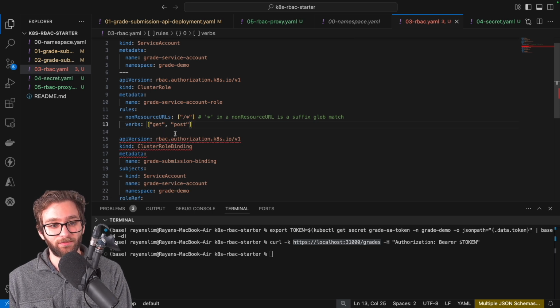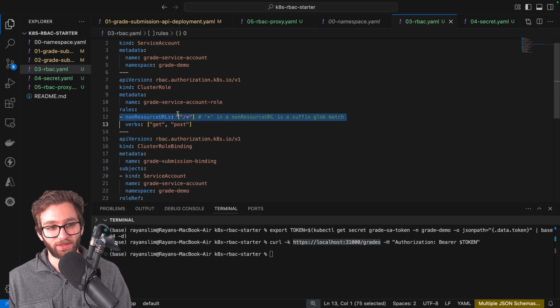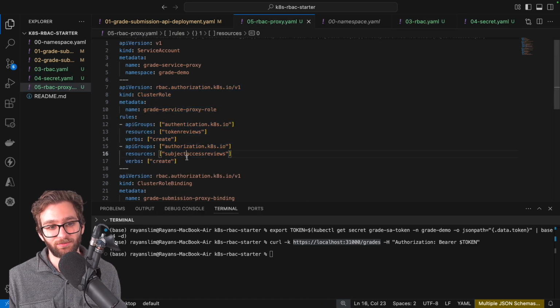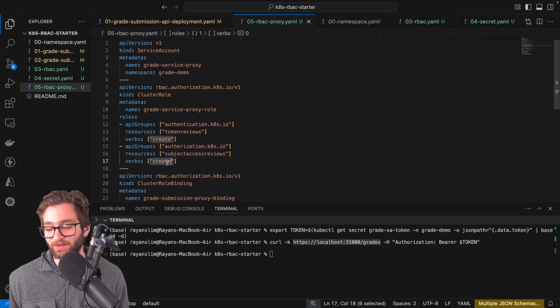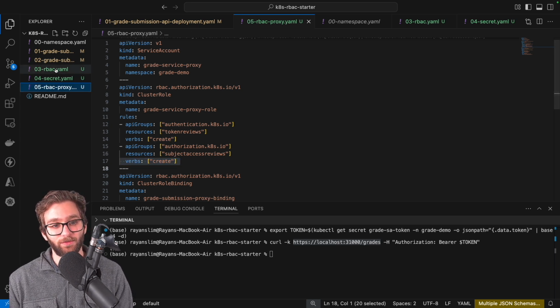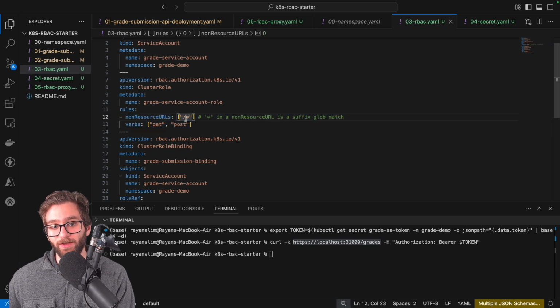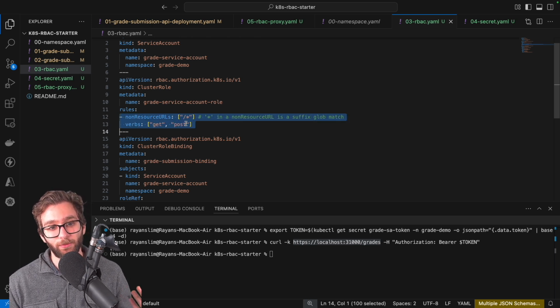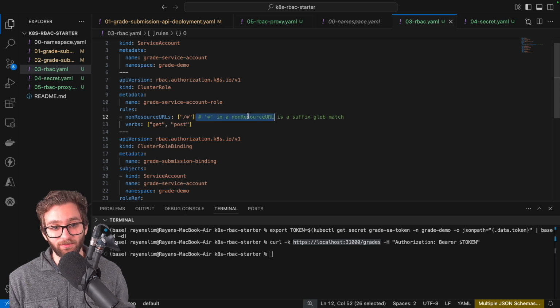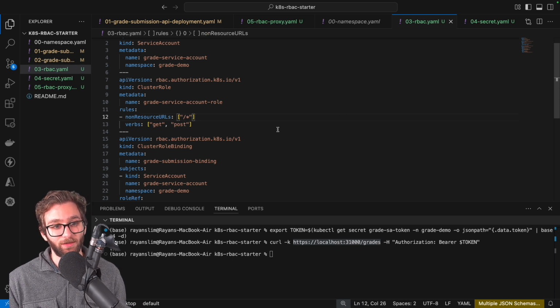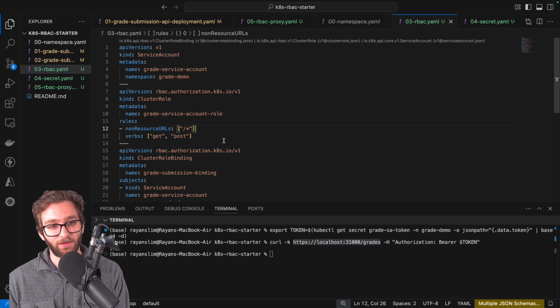And as you can see, the verbs depend on what resource you're operating on. So for a Kubernetes specific resource, like, I don't know, a service or a secret, you can create secrets, you can delete secrets, you can update secrets, and the verbs reflect that. For URLs, what you can do is make GET requests and POST requests, PUT requests, so the verbs would reflect that as well. For a complete exhaustive list, go on the documentation, depending on what it is that you're trying to do. But anyways, we have our grade service. This should be called grade service role. My bad, guys. We have our grade service role.